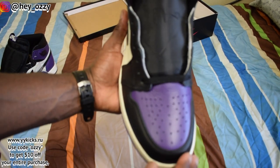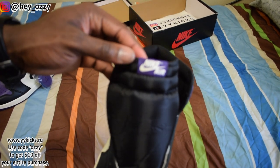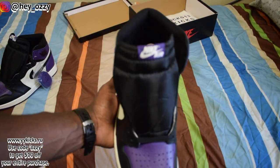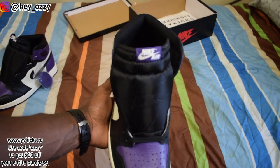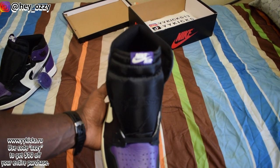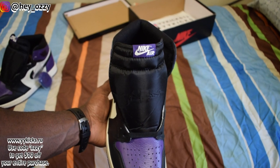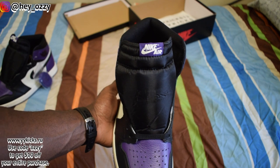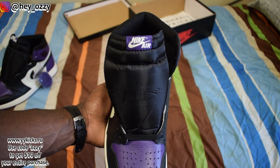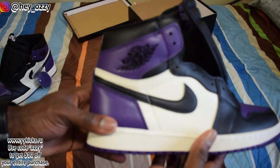Do you see right here? I love this shade of purple. It's really nice. That same shade of purple is on the tongue. Do you see right here? The tongue is purple. Now I see why it's not focusing. My little autofocus is all the way off center. Yeah, I fixed that. So the core purple for the tongue, and then the Nike Air in white. Really nice and simple. And you got the Air Jordan wings logo right here.